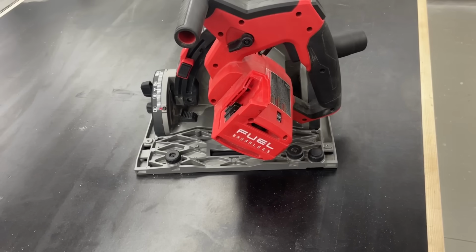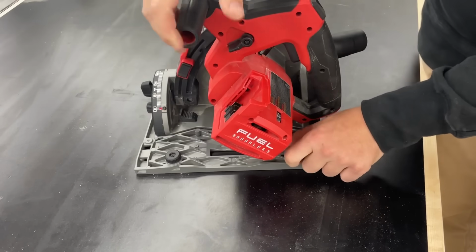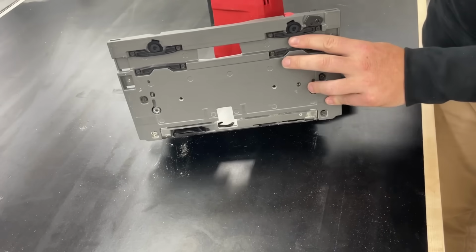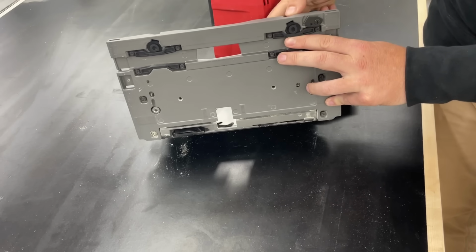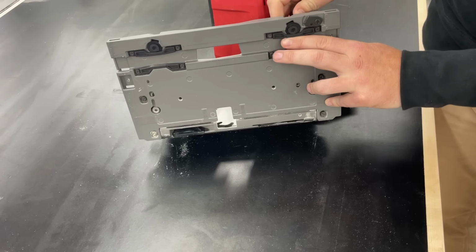Moving down to the base on the saw, we have the 2 rail adjustment knobs on the front and back. It's just a cam action style, just to snug that up on the guide rail, take all the slop out of it, but still set it to where it's running nice and smooth.